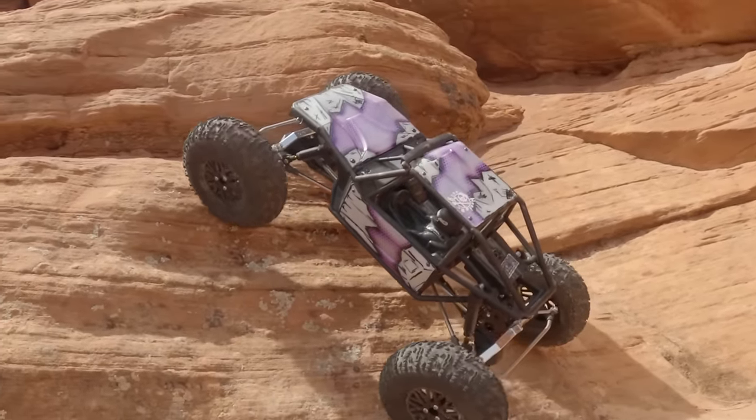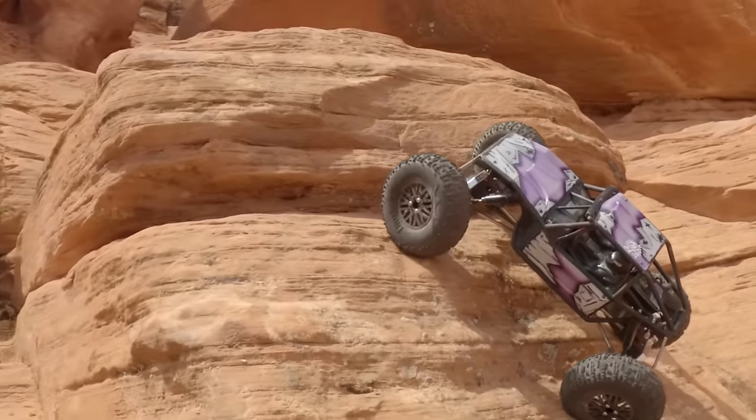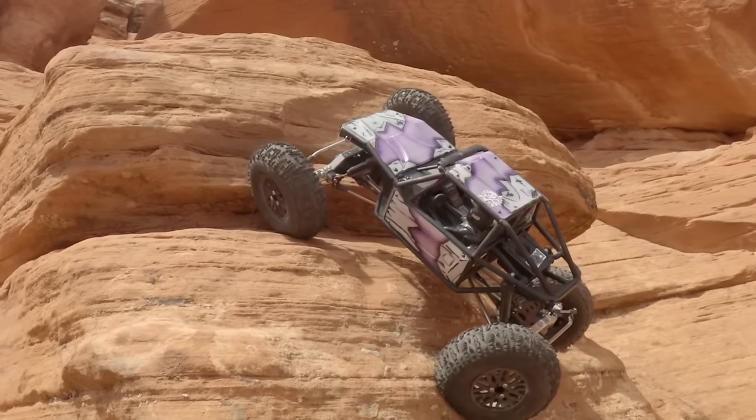Always greatly appreciated, and the way I wedge my car into some of these cracks, I really have no other option than to run just ridiculous servos, especially with these big grippy tires. These things like to get lots of traction in the cracks where I like to drive.